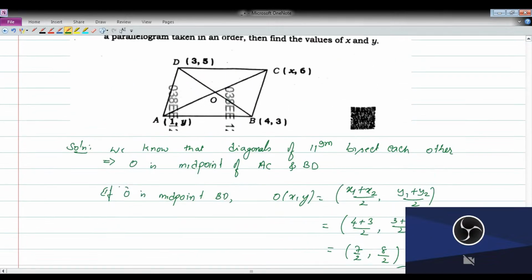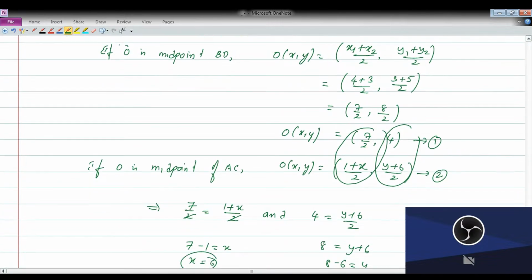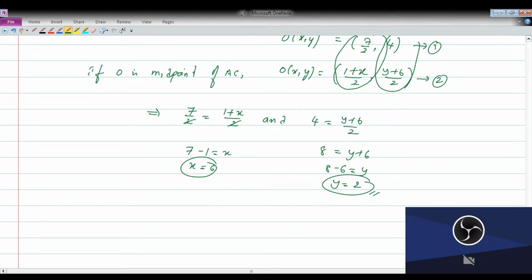So for the parallelogram question, by using the property of a parallelogram and the midpoint formula, we got the value of x as 6 and the value of y as 2. Right, now I'm moving on to the next question, from section C. I didn't get the time to copy the questions, so let us take the questions one by one and discuss the questions from section 3. Now I'm going to take the question from the question paper.